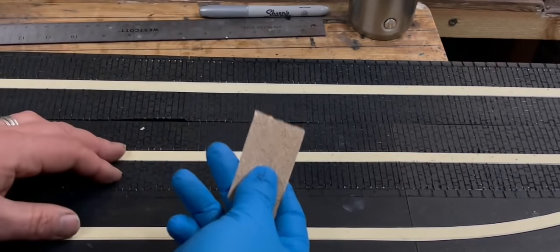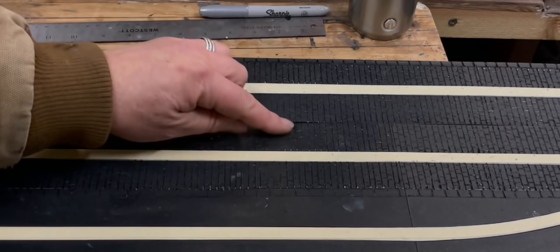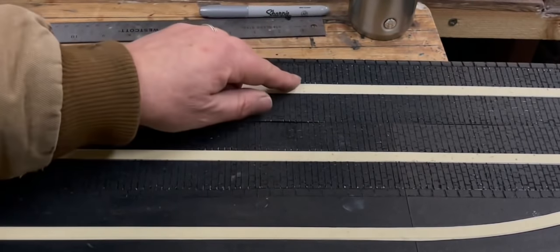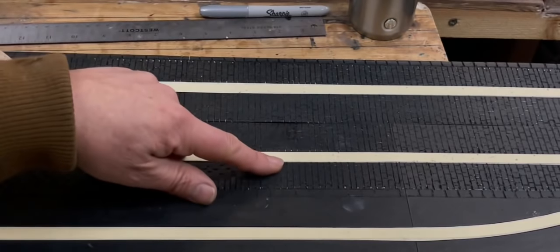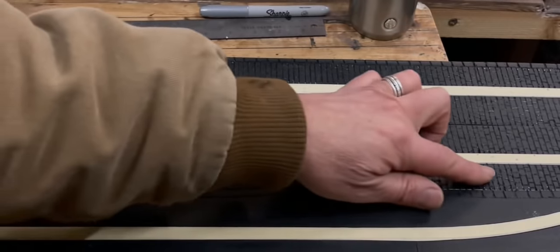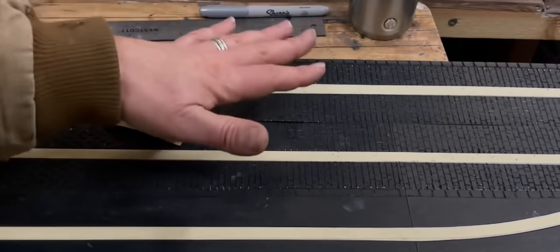And the reason why we're using the 80 grit is that when you use the soldering iron on plastic, you're melting the surface and it's going to create a little bit of a ridge around each one of the little bricks that you put in there. With the 80 grit, we can knock the sharpness off the edges and level out the track just a little bit.